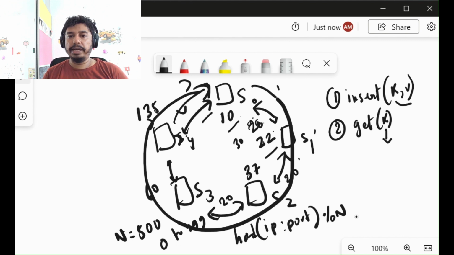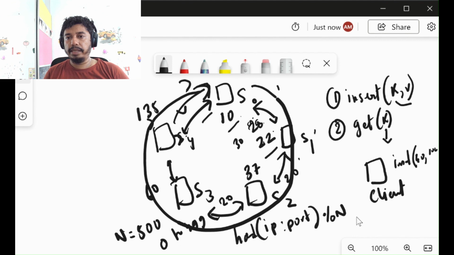Let's say I am a client computer here, and I want to insert a key value pair. Let's say insert 40 comma 100, so the key is 40 and the value is 100. Or let's not take an integer value, let's take some string.